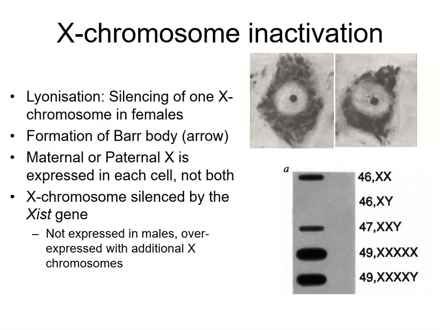It's controlled by a gene called the XIST gene. And the XIST gene is very tightly regulated. In males, it's not expressed. In females, which are XX, it's expressed to a moderate amount, and that allows normal silencing of X chromosomes. If you have females with additional X chromosomes or males with additional X chromosomes, you get more XIST RNA produced, and that will silence all but one of those X chromosomes.